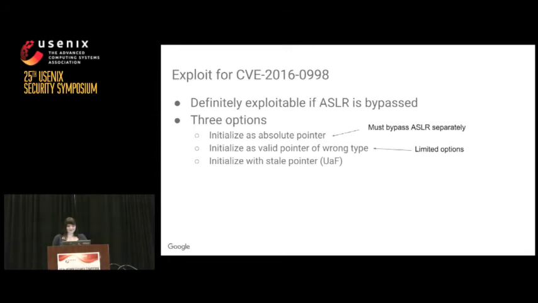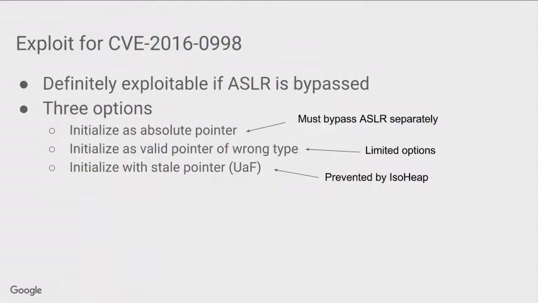So the other option is that maybe you could initialize the stack with a stale pointer. Maybe you could put an object on the stack and then wait for the object to be freed and then allocate it as something else and then do this call. And I thought that could work, but the ISO heap actually really prevented that. Because there's now the type splitting and the size splitting, there are actually only 2 objects in all of Flash that would fit into the same heap slot as an object that ends in 6 that gets freed. So when I tried both of those, they were both very boring objects that I couldn't do a lot with. So this was prevented with the ISO heap.